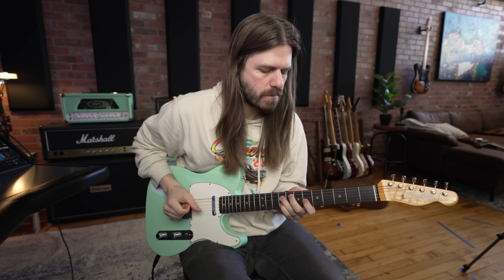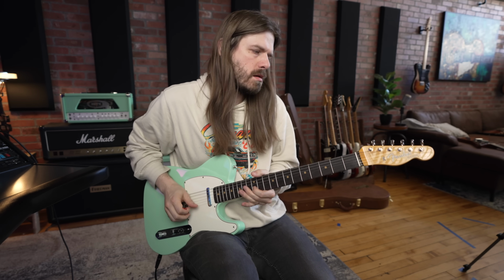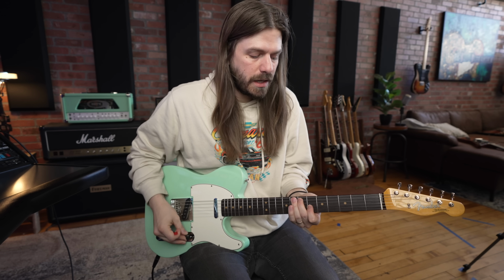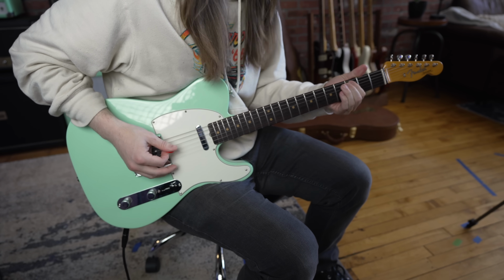And part of what I'm doing is I'm flipping between pick and fingers. Is that in focus? Let me cover my face up so you can see. So whenever I do that, I'm holding my pick like I normally would, and I go like this, boom. Right, like that. Pick, fingers. And I just go back and forth. And you get to where you do it where you're not even thinking about it, because you're thinking more tonally about what's happening. So if I'm playing, and all of a sudden I'm like, maybe that stuff sounds better with fingers, you know? Make sure that you're aware of the way you're delivering the note.